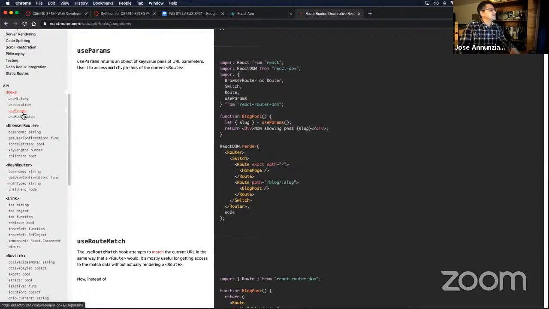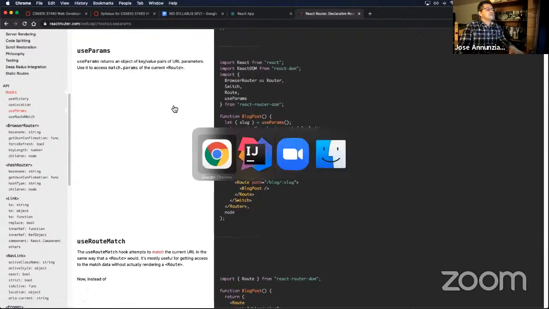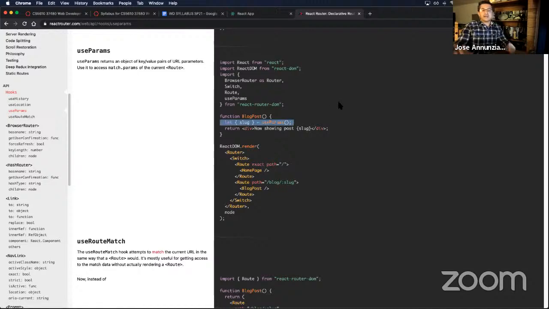So we're going to be using this useParams. And what useParams is going to allow us to do is read anything that is encoded as part of the URL, bound to those placeholders. We're going to be able to read those placeholders. So for instance, here we have a route that is bound to /blog/:slug. So this is a placeholder, like a path variable, a parameter. And so the component is going to be able to read whatever parameters are embedded in that URL, using params. Okay. All right, so let's use that.